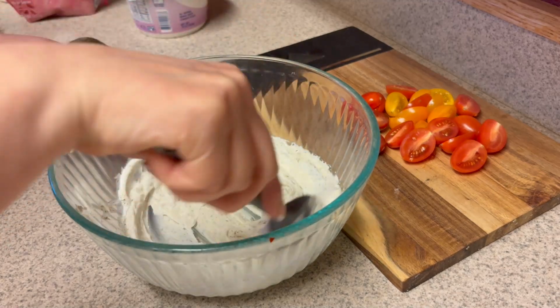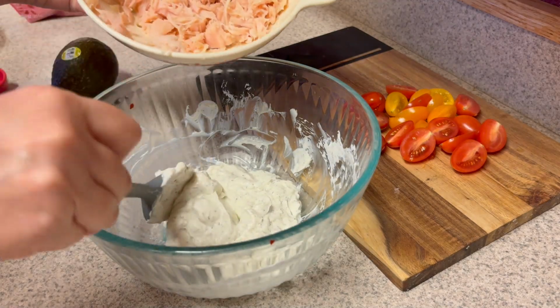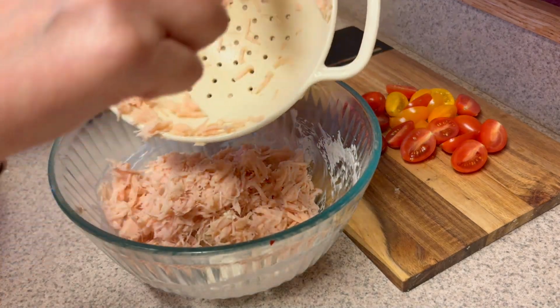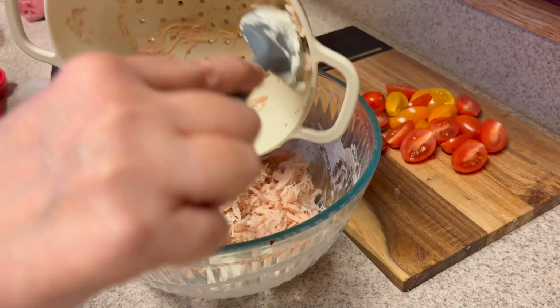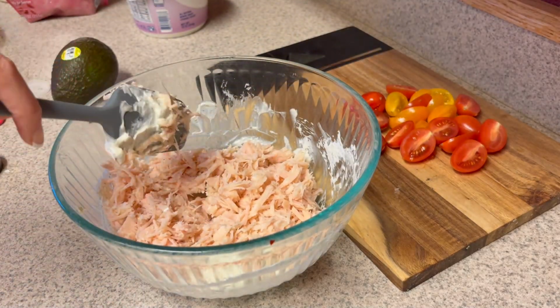So I added 1 tablespoon of that to the dressing and just mix that up really well. And then we're going to add in our chicken. As you can see, I went ahead and just crunched it up while it was still in the strainer. And that way, again, it got really nice and dry.